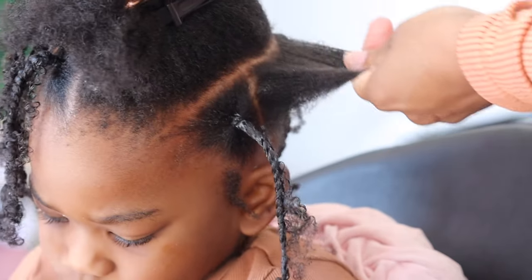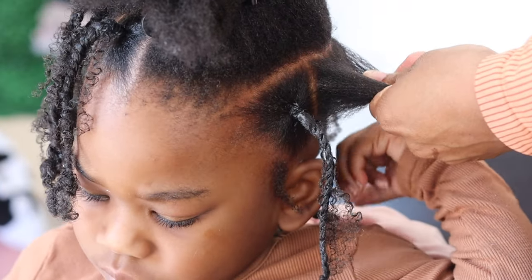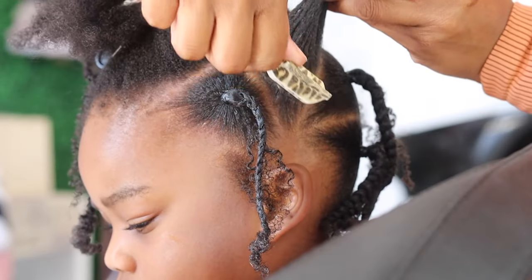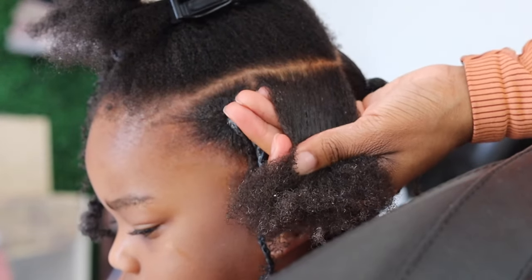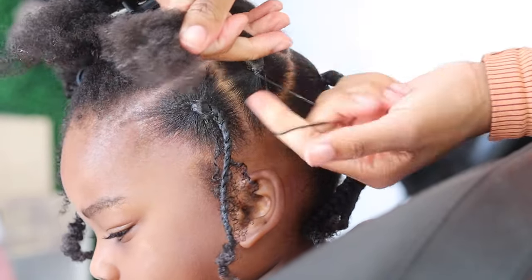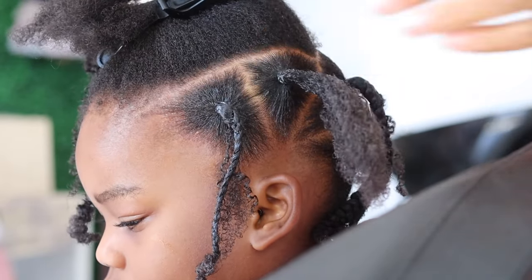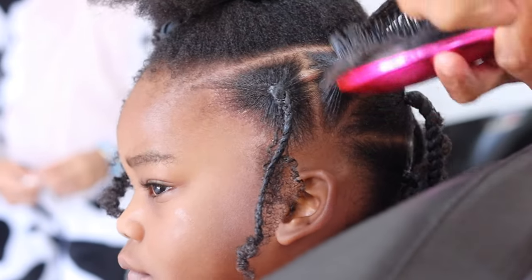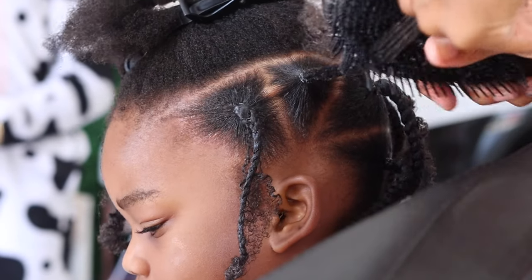But let me go ahead and apology. That's what Zari be saying to me when she has her tantrum: I apology. Let me apologize to my baby, because why was I doing these rubber bands this tight? I could have stopped long ago. I mean, I had her scalp. Don't worry, y'all, I loosened them up a little bit when I put some oil on. She was okay after a while, but I'm like, it wasn't even Zari this time. It was me.